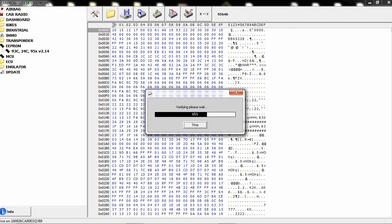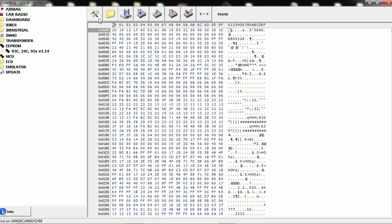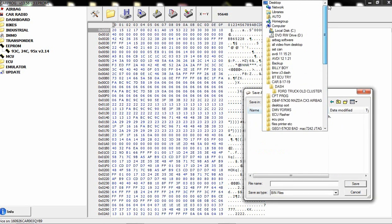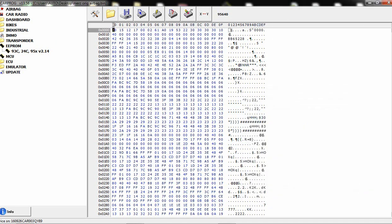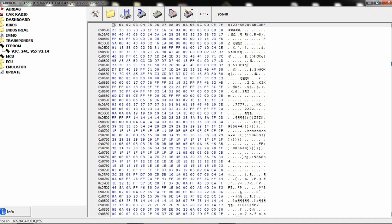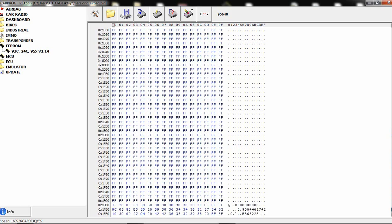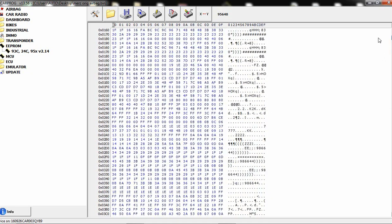All right, now it's a better read, of course. I mean, it is a read. Let's verify. If they verify, that means it's a good read. We are going to save this on my desktop, and I will save it as Mercedes original one airbag. So save that, and if you can see, all the coding information is in here. So all the options will be transferred from the original one to a donor one.